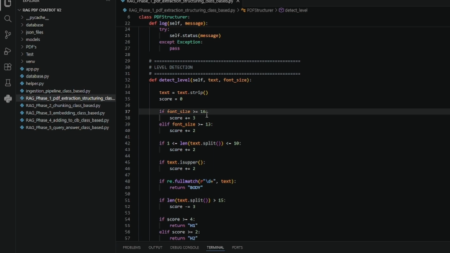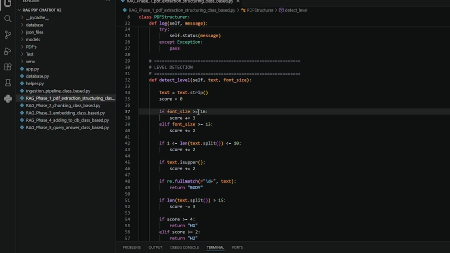I think that's the right word. We guess if this is a header or a title or something by what we call a score confidence. We give it scores and then use those scores to compare and know if we have a body, a subtitle or a header here.